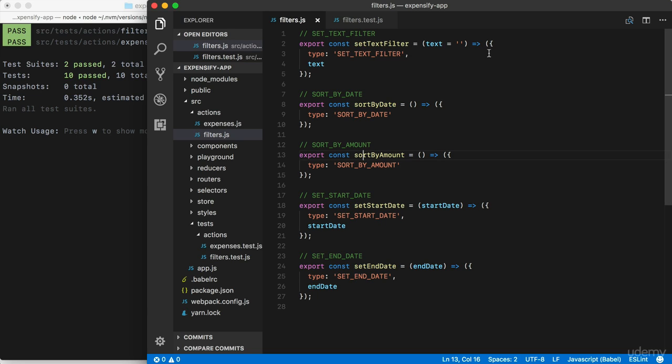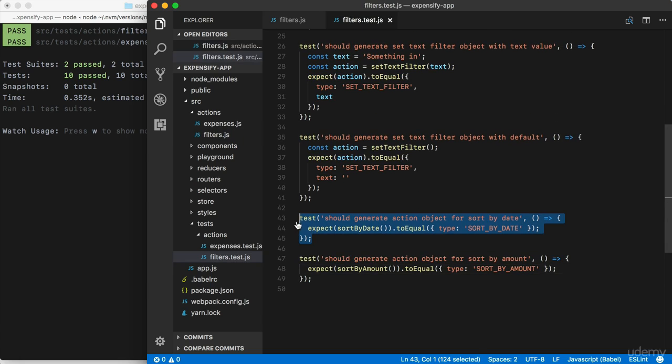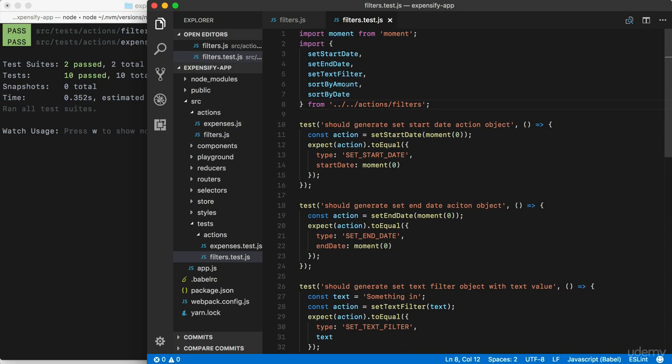Now, in this case, I totally understand that testing still seems pretty contrived. It seems like we're testing things that have a very, very small chance of ever breaking. I mean, come on, this is 3 lines of code and we just return an object. And I understand that. These definitely are test cases that are a little more on the iffy side. Should I even create them? But what we're going to start looking at from here on out is how we can test more complex things. Things that are definitely going to be refactored or changed and stand a real chance of causing problems.